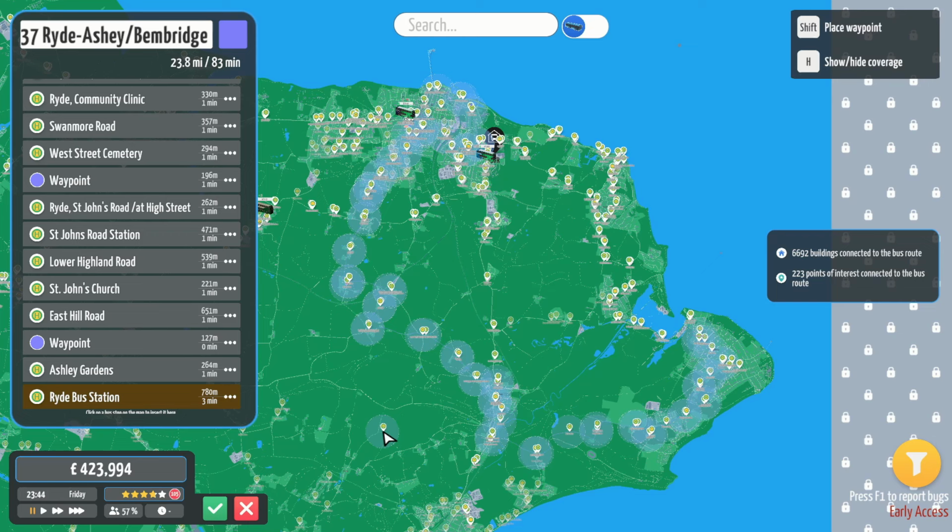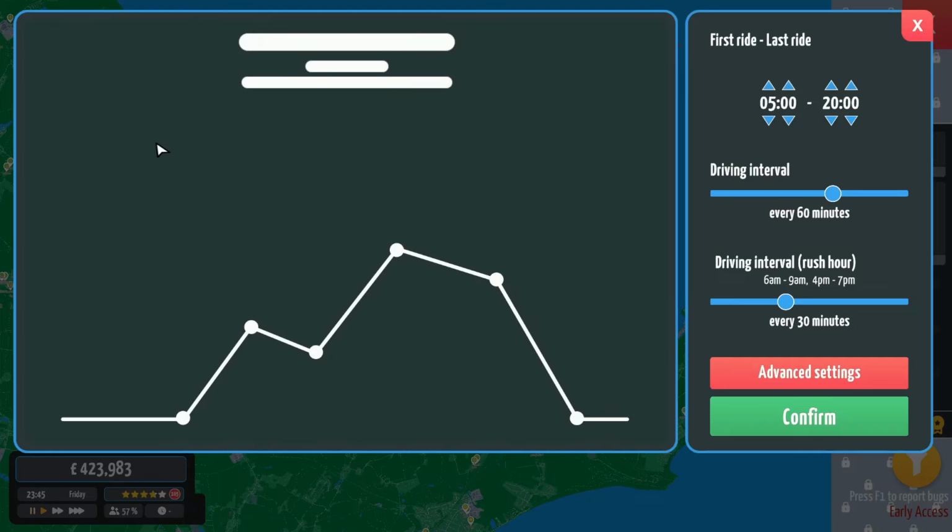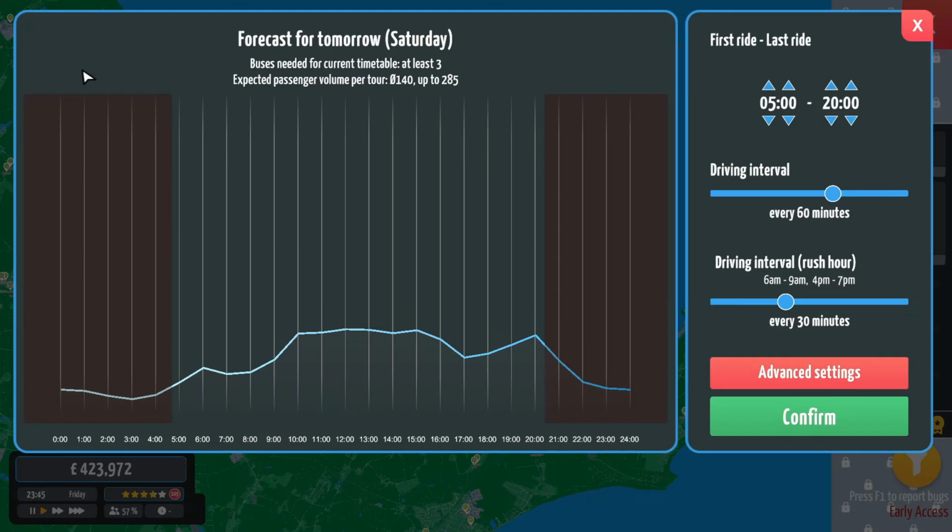And there is the 37. It's quite the route, certainly interesting, could even be quite pretty. So it runs out from Ryde, down through Upton Cross into Ashey, then cuts across to Brading, down through Brading Town, then runs across into Bembridge, where it turns around in the town centre at Bembridge Church. Serves Bembridge Airport, which I wasn't expecting. Couldn't quite remember where Bembridge Airport was, but apparently it's there.